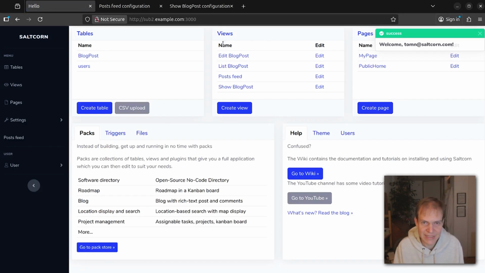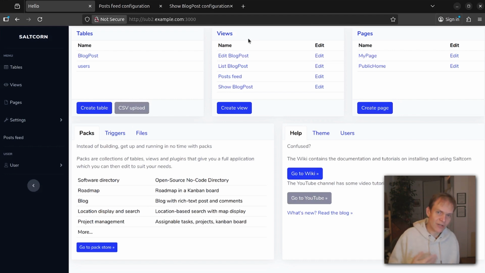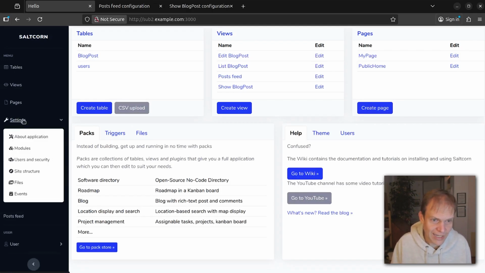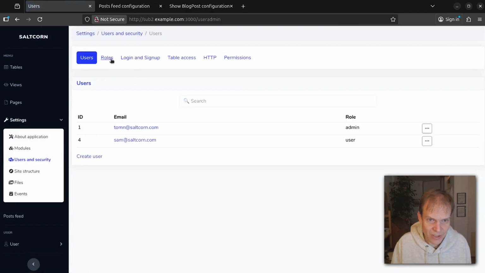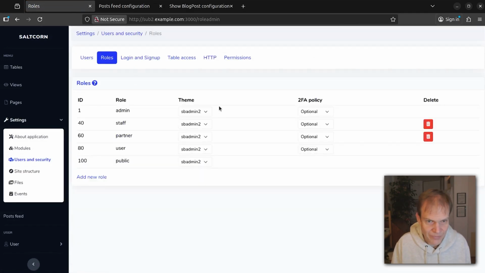So you can see that as I'm admin, I can do all the things that partner can do, and I can both read and write, but then only the public users, because we've set it up in this way, can read these blog posts.